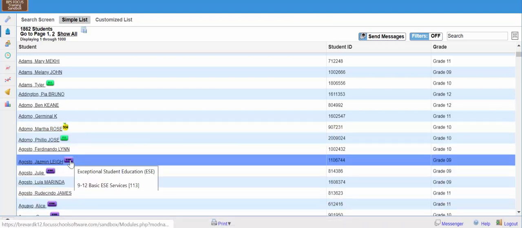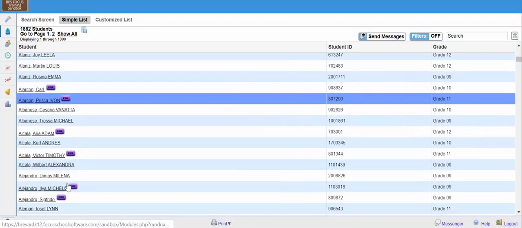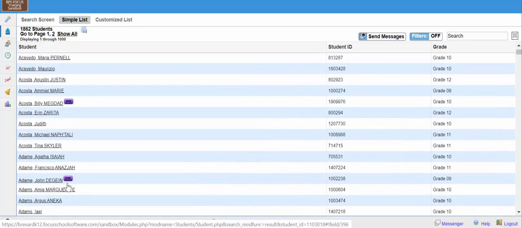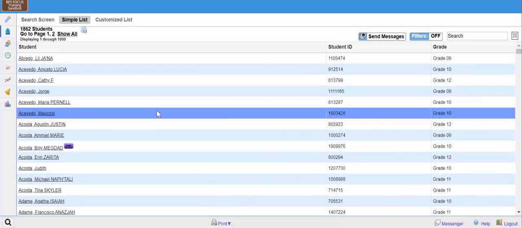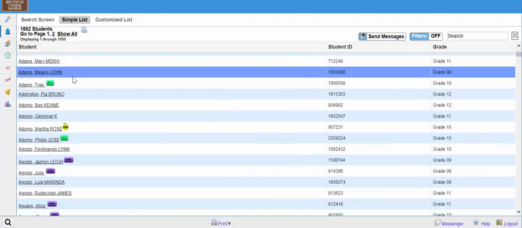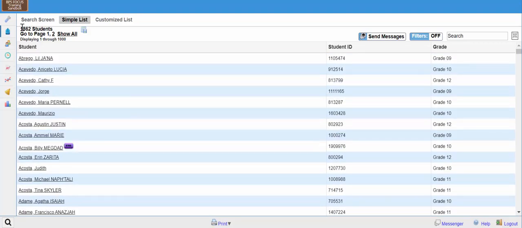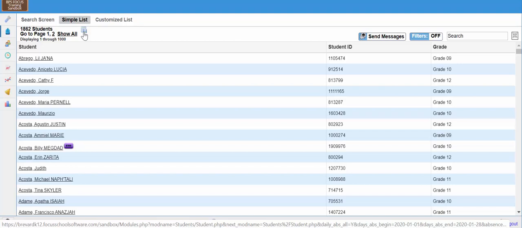We see ESE here as well, so it will tell you the program code for those students. And like I said, teachers have that in the grade book. So it's a great visualization quickly to look over things and see who our special populations are that might require certain accommodations. So that's it. I just hit enter, and I got a list of all the kiddos here on campus. I can export this list if I want to, which I'll cover here in a little bit when we really customize a student group.